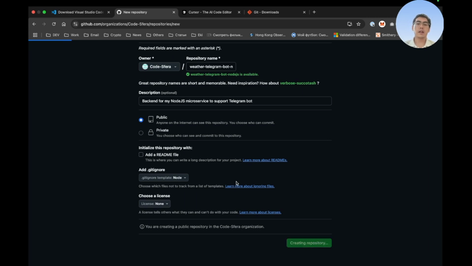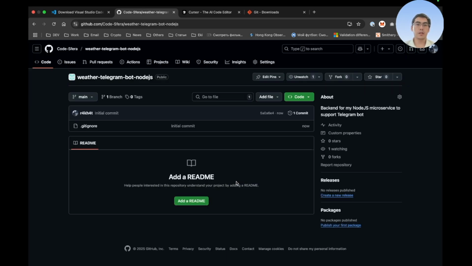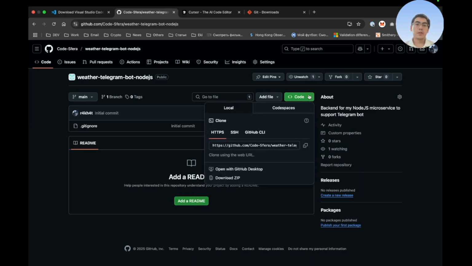Once I click create repository, GitHub will create it for me. Now, please understand that this is a repository. As I mentioned, it's basically a folder, which we now have to synchronize with our local machine. To do so, we have to firstly copy the URL.